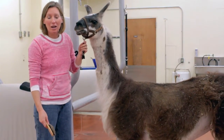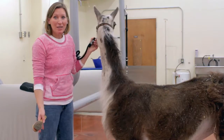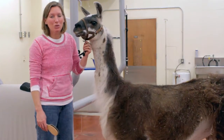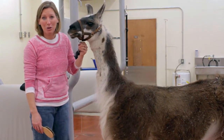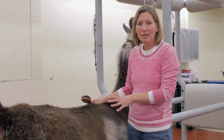Oftentimes when an animal's really young, they either jump out of their skin and they're all over the place, or they're scared stiff and they don't move. But once they've been shorn once or twice and the llama or alpaca knows what you're going to do, they typically just stand still.